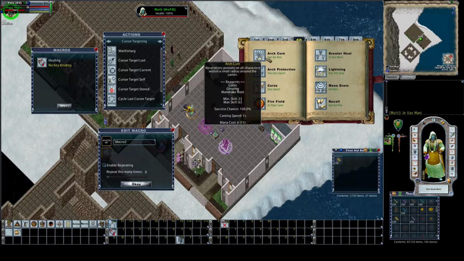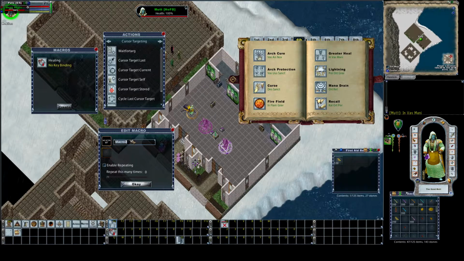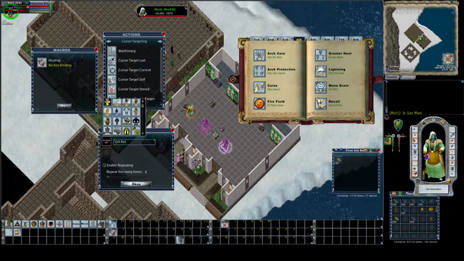For the pet, we're going to create a macro. We're going to heal pet. Select an icon. If you've watched my macro looping video, you'll see why I insist that I always name it and always give it an icon. It makes it easier to find in the text file.